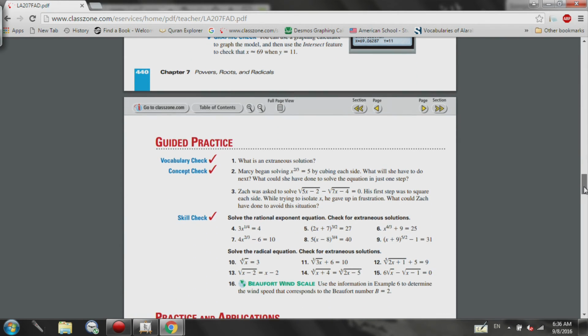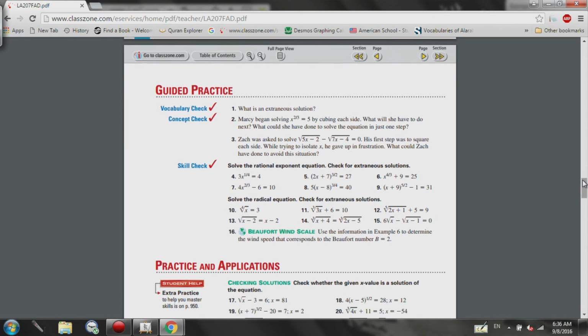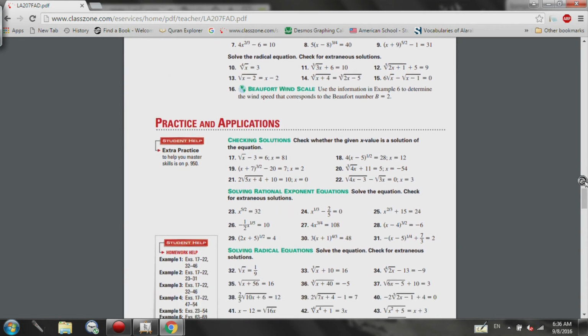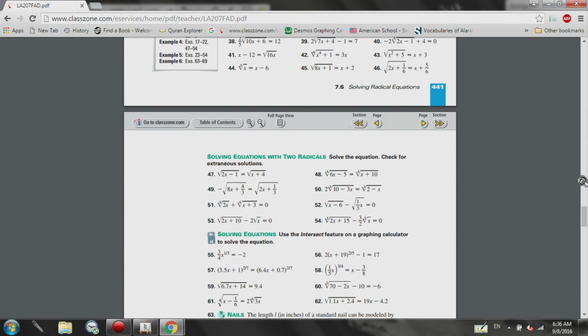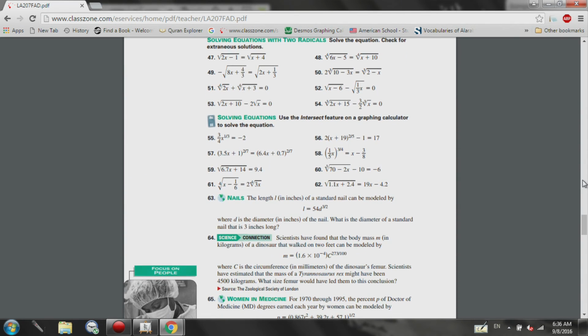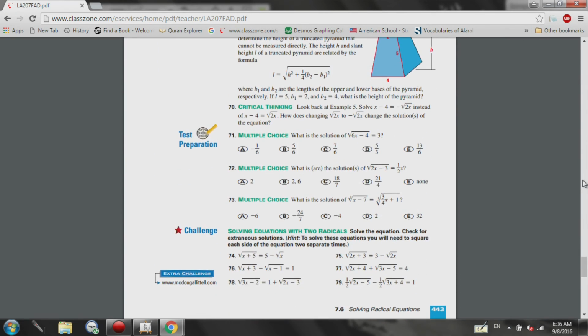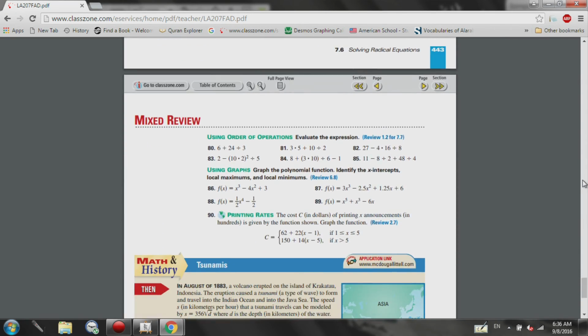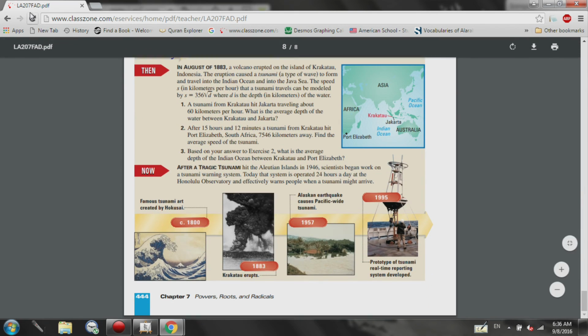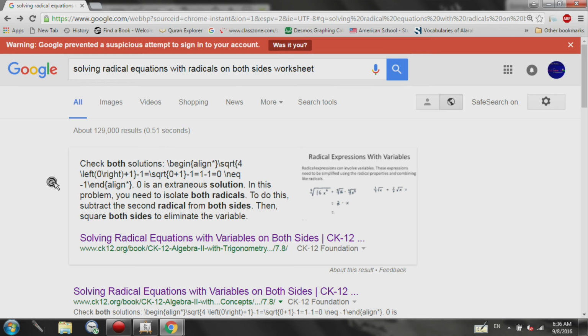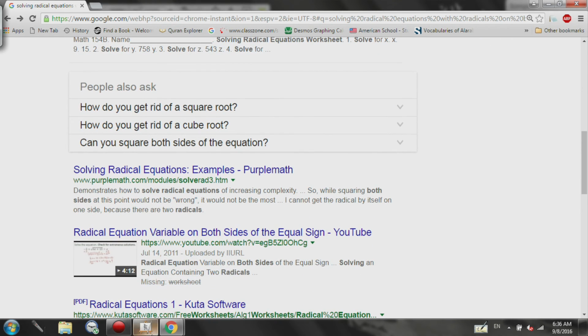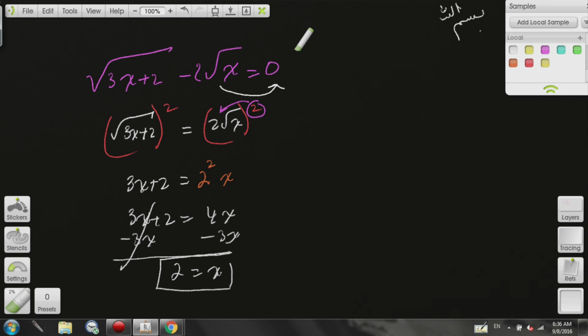Okay, hope you're not getting dizzy here. So I'll try to go slow so you don't get dizzy. These are all the same way, actually. Oh, I like these. Now, what I'm going to do is, in fact, I want to find some more trickier problems for you, where you have radical signs on both sides. And I'm going to take a break here, inshallah, because I don't want to waste your time, because time is precious for all of us.